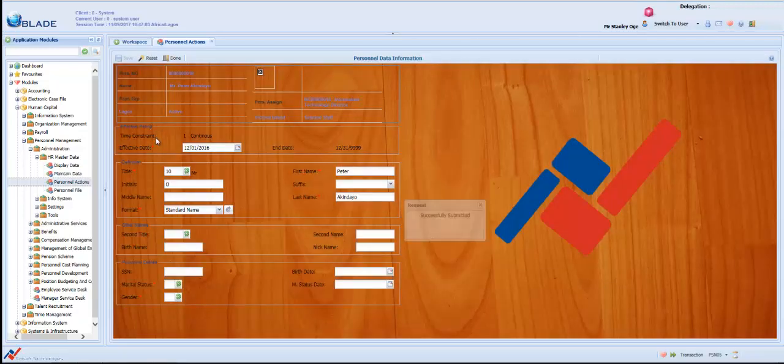It now takes us to the next page. This is now the personnel data. It is carrying over some of the information from the previous page for us here, and we just need to fill in a few required fields. So for example, information like marital status, we can select married or separated.